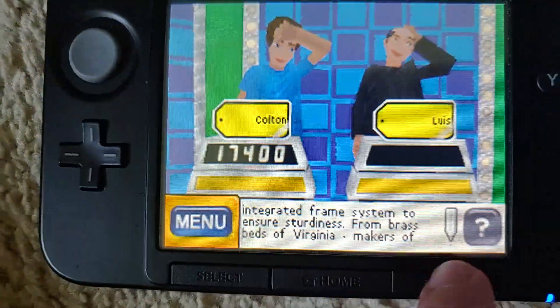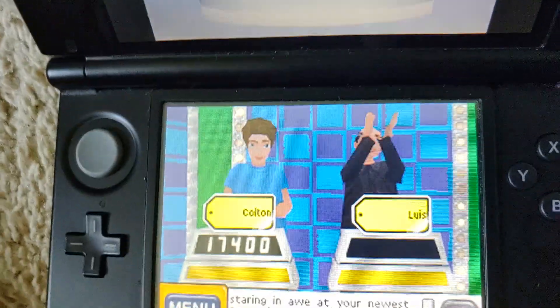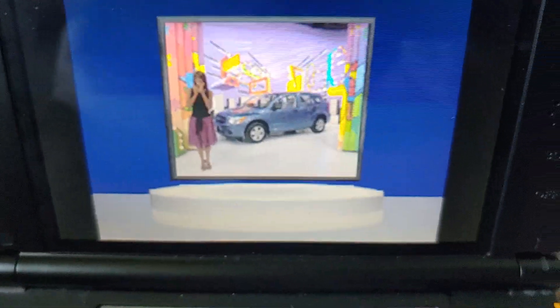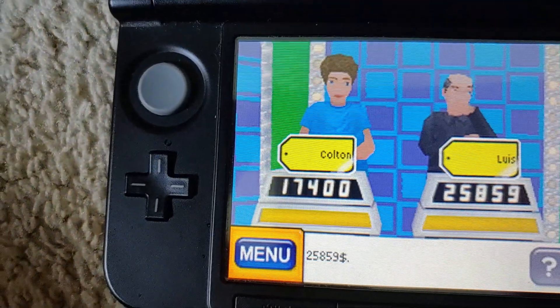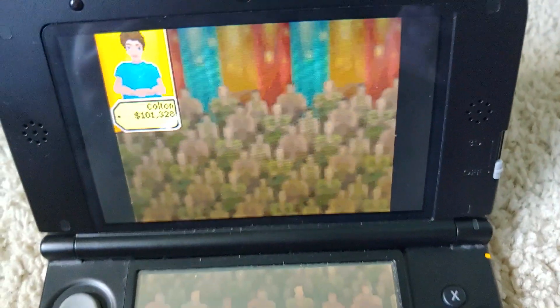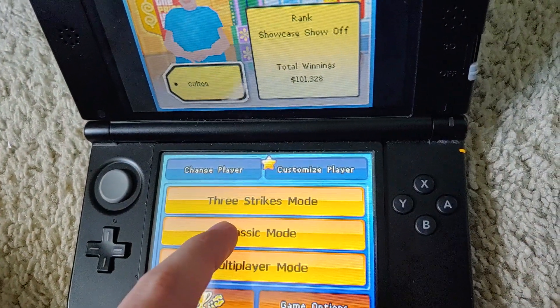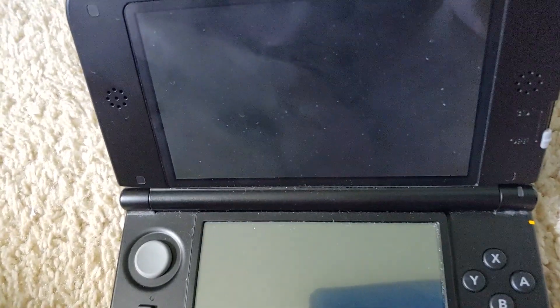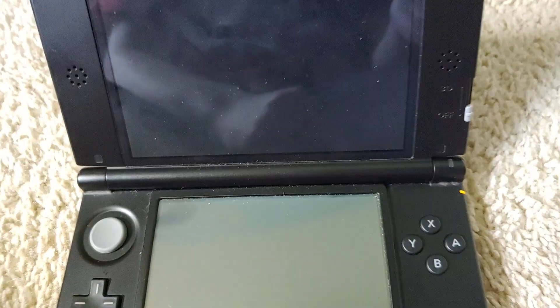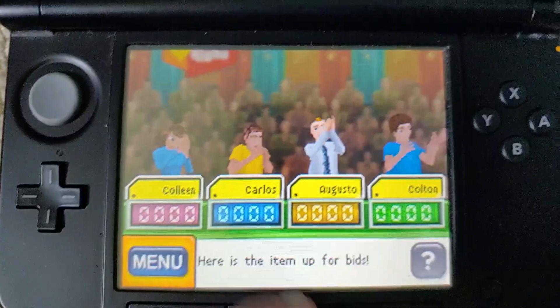This is a really cool bed right there. Brass Pes of Virginia. Your showcase is worth... Uh-oh, I went over it. Oh! Wait, nobody won the showcase? Wow. I never thought I'd see the day when nobody would win a showcase. That was something. This is the first time that nobody ever won a showcase. I guess it probably might mean a tie, then. If nobody won a showcase, then that means it's a tie. So that's good. I still want to win a single showcase, though. So let's try it.